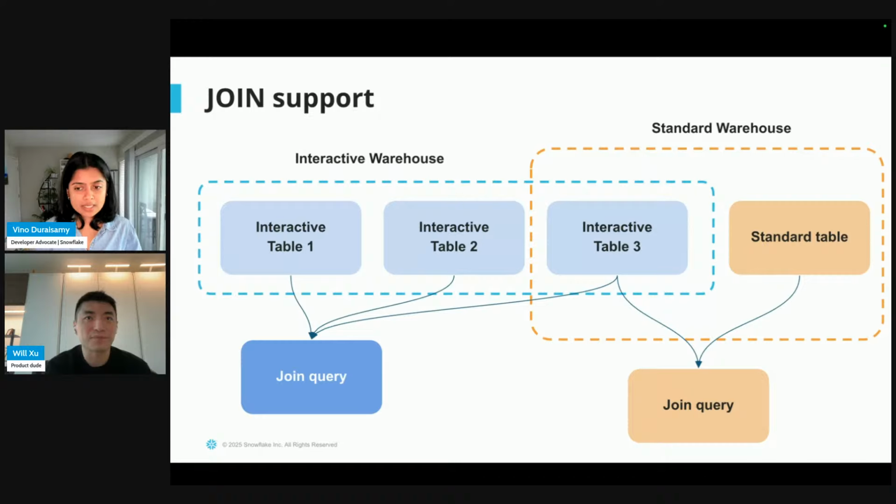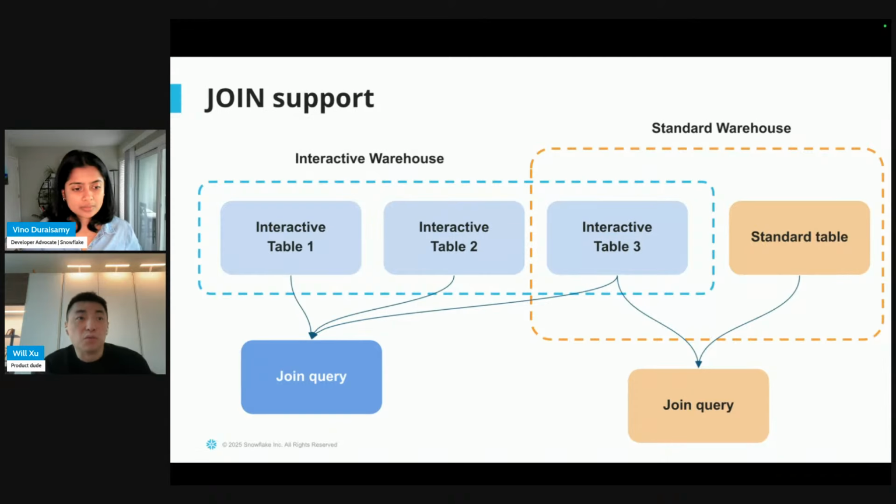Got it. This makes sense. And then even when I'm querying, I see that interactive tables are always attached to an interactive warehouse, but it could also be attached to a standard warehouse, if... Yes, that's the constraint you're working with, and it's perfectly fine. But, of course, we would recommend that you use an interactive warehouse so you can take full advantage of this combination, interactive warehouse and table.